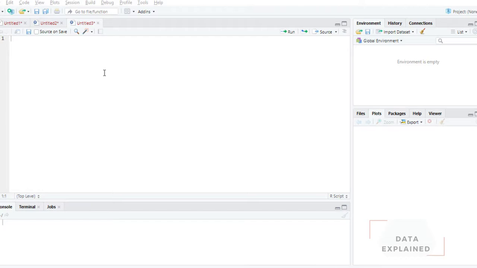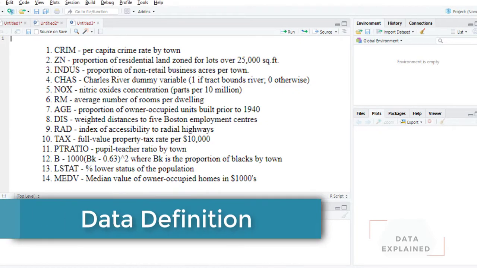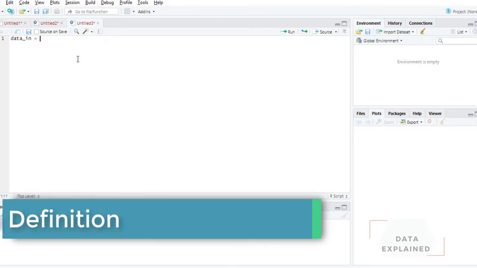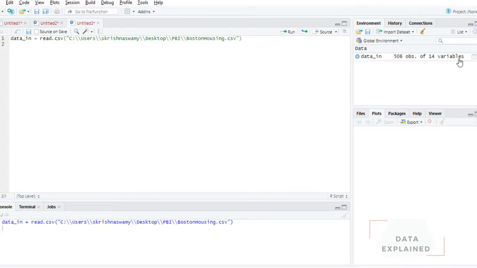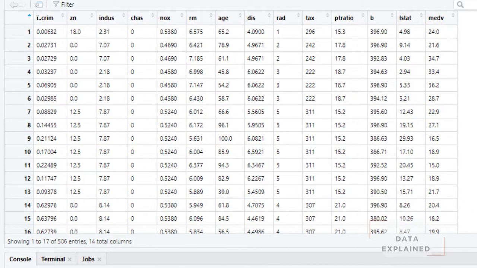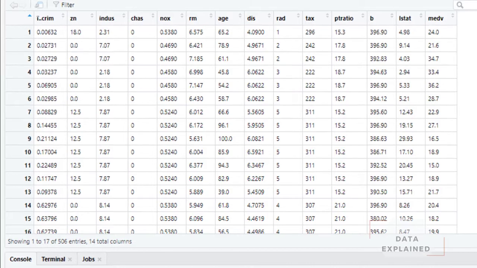So first thing, like my previous other modeling videos, I'm going to use the Boston housing data set. So I'm just going to go ahead and build an input variable. So let's read the data inside. Let's take a look into the data. Alright, so this data here has 14 different variables and 506 observations. It just talks about the housing market in the Boston area in the United States.